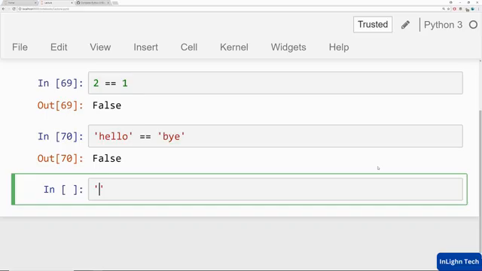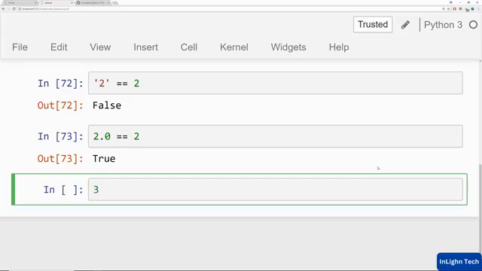And notice when you're comparing strings, capitalization counts. So you can't do something like this. And that returns false because one is a lowercase b and one is an uppercase B. You should also be aware that Python is going to consider types. So for example, the string 2 is not going to be equal to the number 2, or the integer 2. For floating points, as long as they hold the same value, they will be true. So 2.0 is going to be the same as 2. So that's equality. For inequality, you can use the exclamation point equal sign.